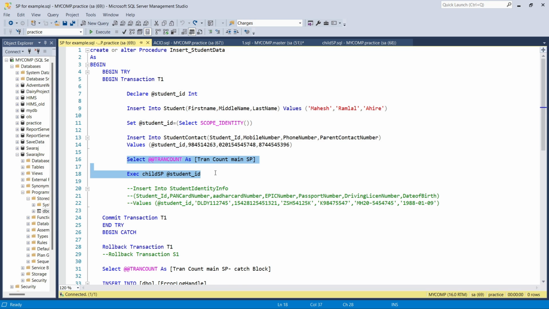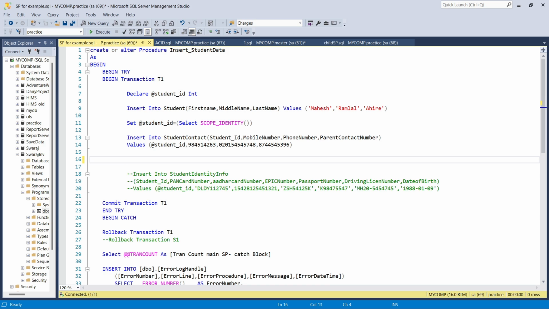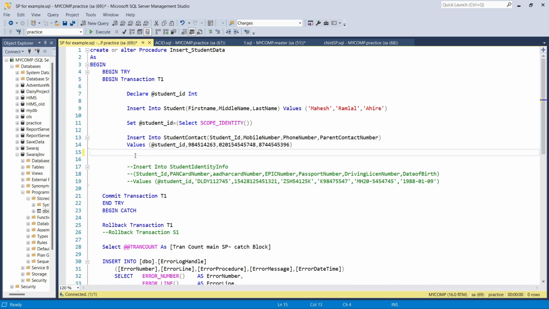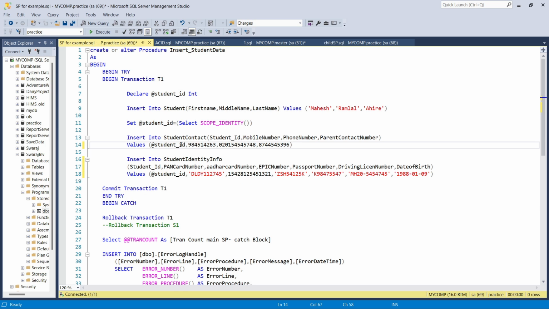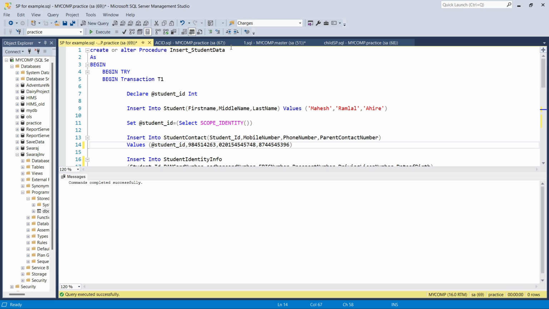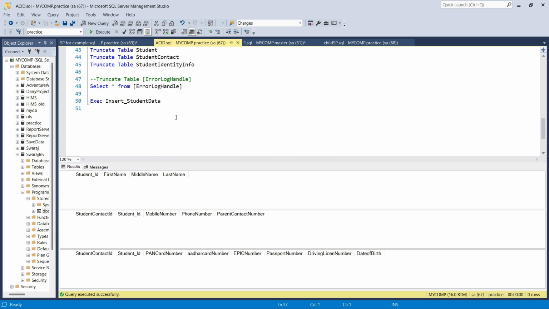Here I'm going to insert the data into the third table, student identity information. This is the plain stored procedure, so we have to execute it.